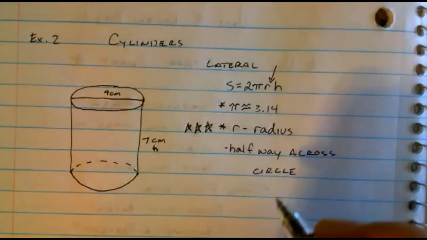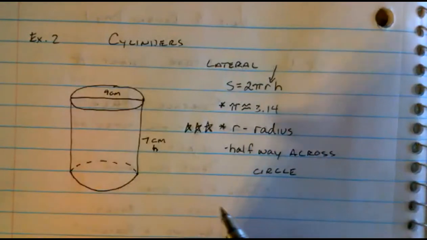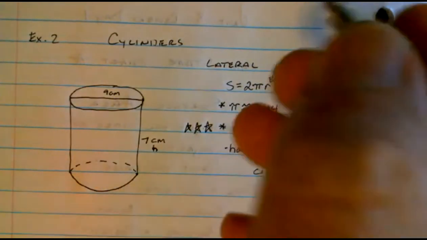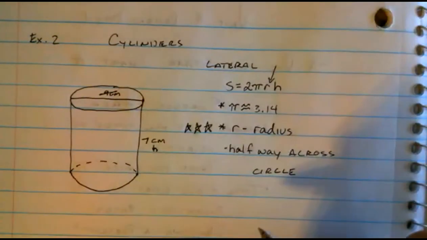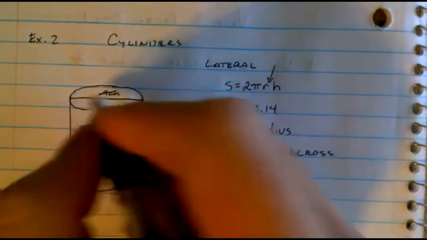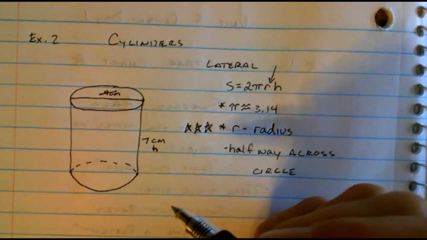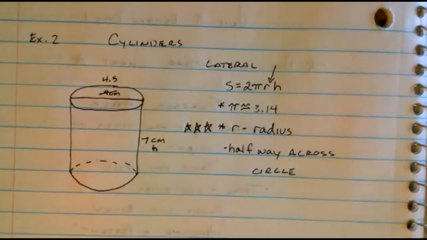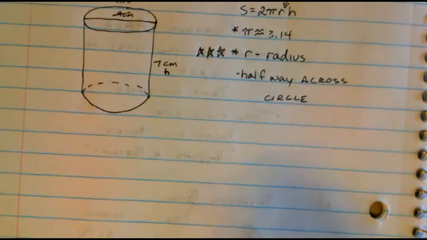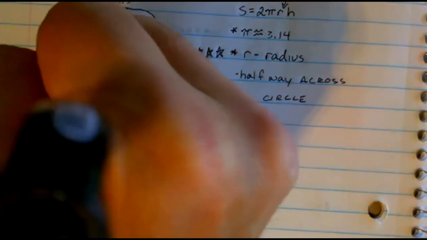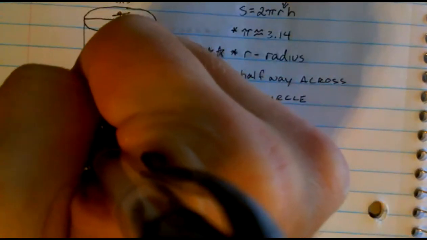And what I'm going to ask you to do is, anytime you see a cylinder problem, because it doesn't matter if it's volume or surface area, we're not going to use that diameter. If you see a diameter on your CUA or anything in the future with a circle, immediately get rid of it and put in your radius. That way you don't accidentally use that number. It's very important.